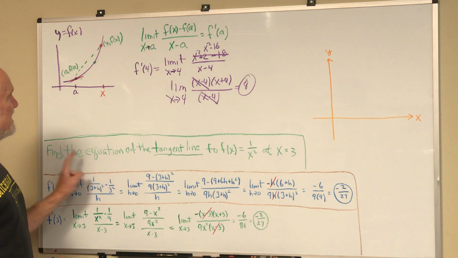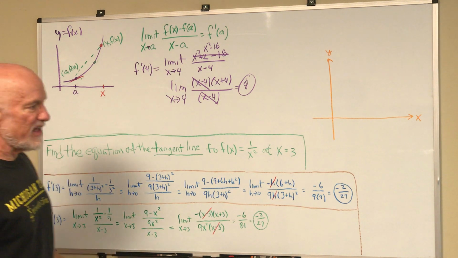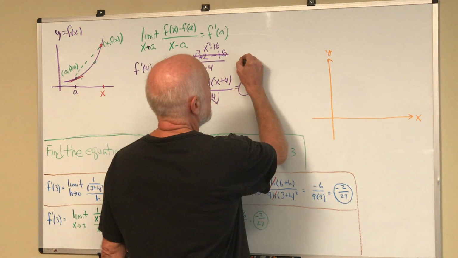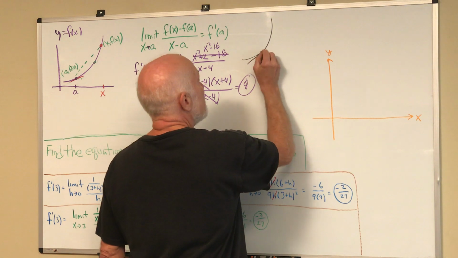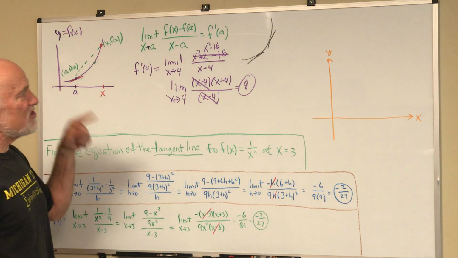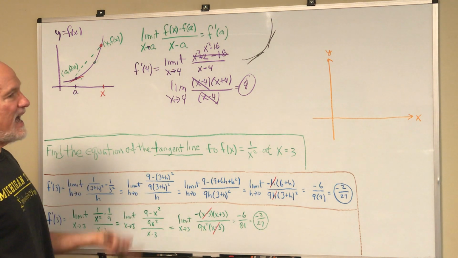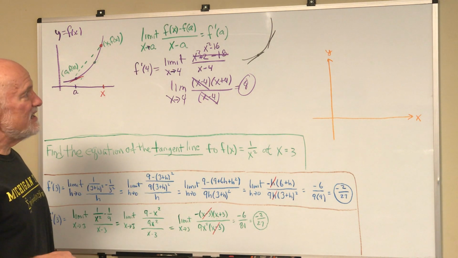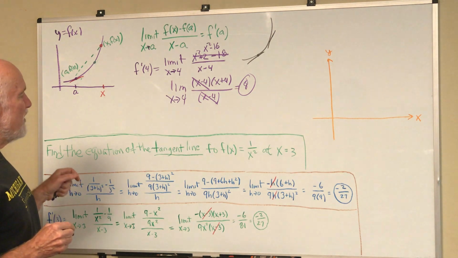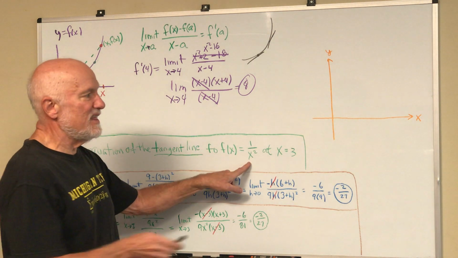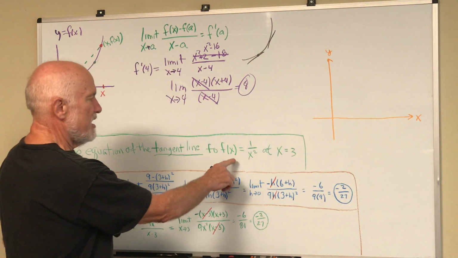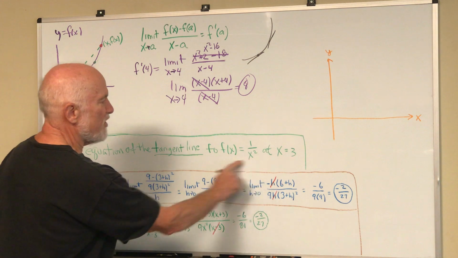What if we want to find an equation for a tangent line? So remember, a tangent line is just, anytime you have a curve, that's a tangent line, that's a tangent line. It's a line that has the same slope as the curve at that point. And the way we're going to find that is with the derivative. So say we had a function that's a little more complicated than a parabola like x squared plus 2 was. So say we have this function right here.